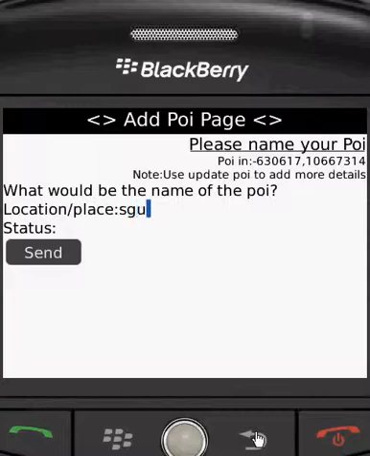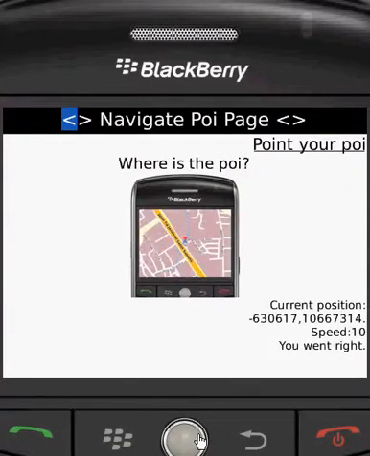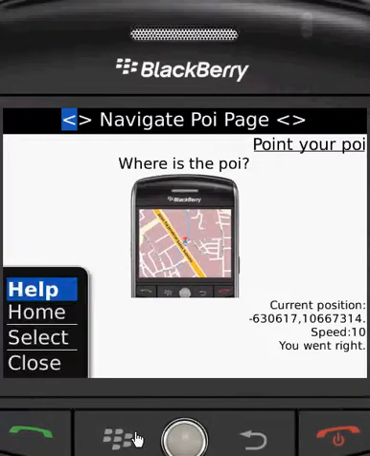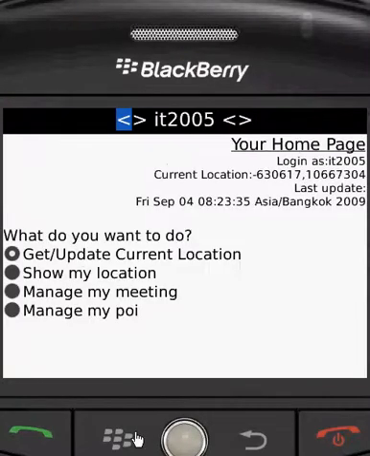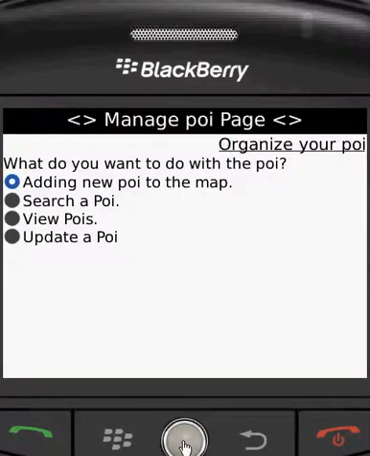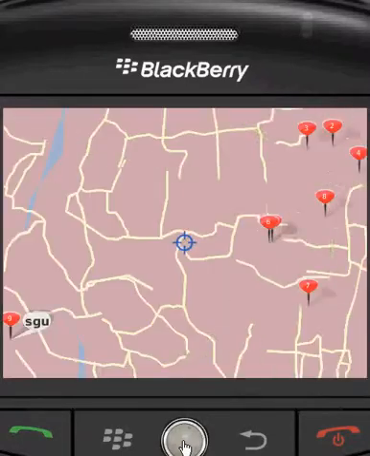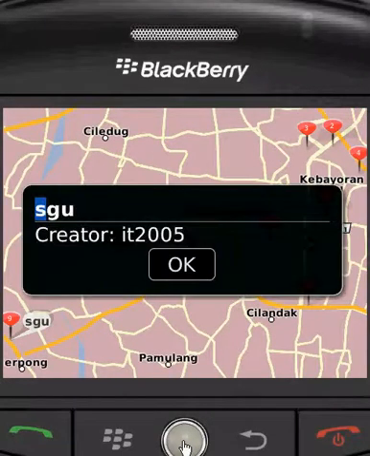Then we send it. It's already been sent. Then we go back to the POI management and we view the POI. As you can see, SGU is already on the map. SGU creator is us, IT 2005.